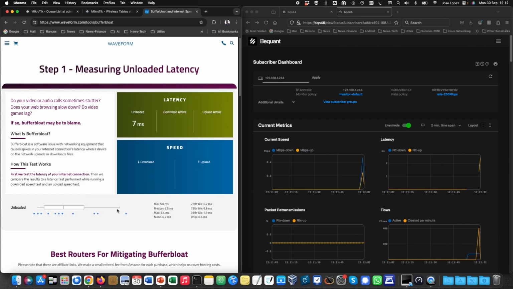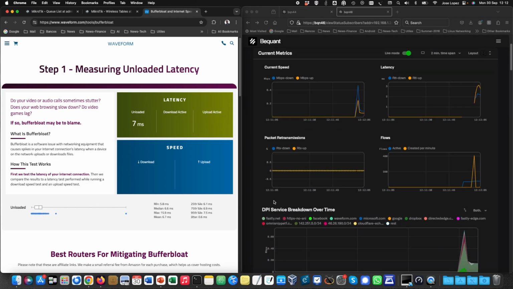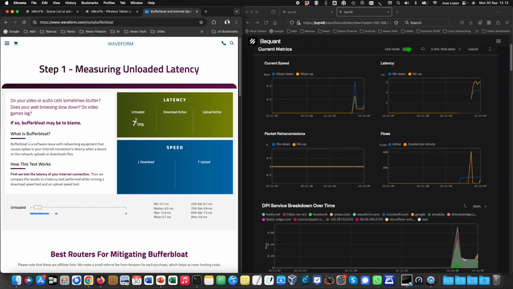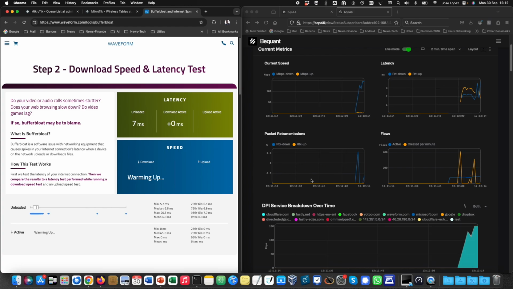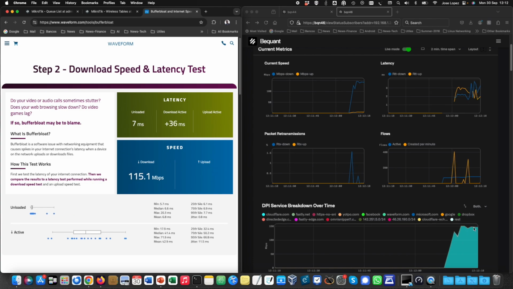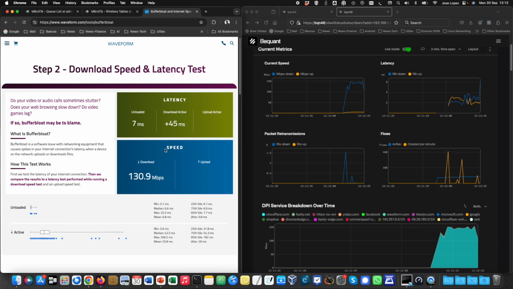Good. So here you start the unloaded latency, about the same as it should be. And now you can see it's reaching around 150, 160 megabits per second of bandwidth.